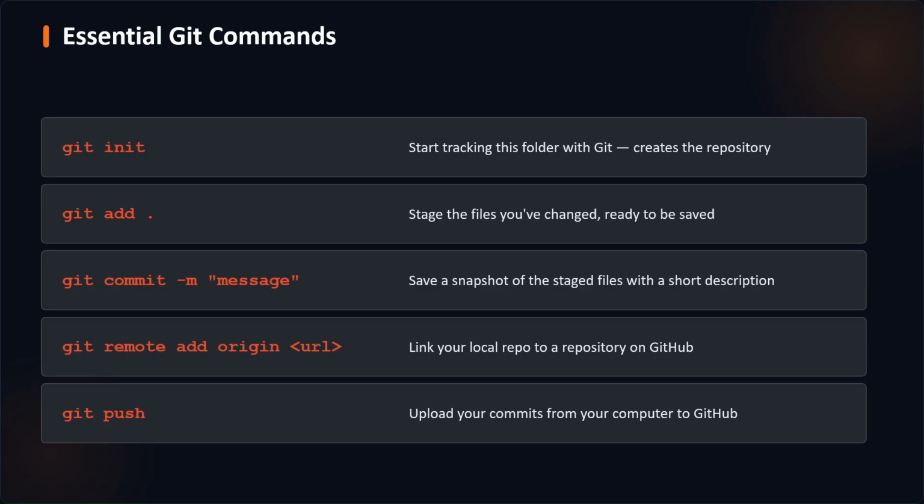Now last one is git push. After saving our project using git commit, the changes are still available only on our computer. To upload those changes to GitHub, we use git push. For example, suppose I have added a login page to my project. If I want the same changes to appear on GitHub, I need to use git push. So git push is for uploading project changes from our computer to GitHub. Okay.